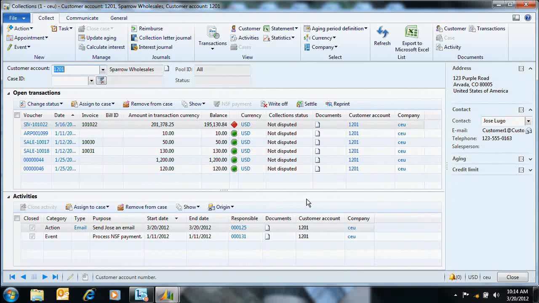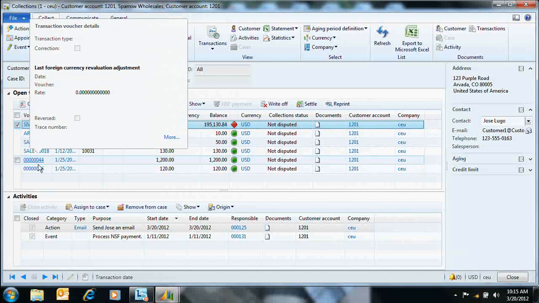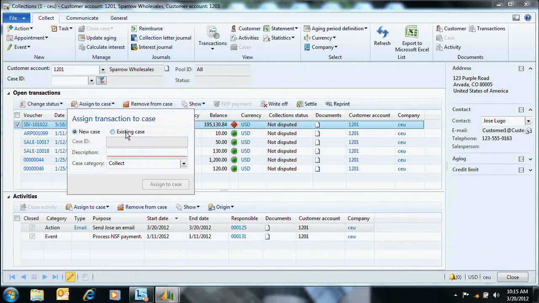All right, so we'll switch that back. And then the other thing we did also uptake is the case framework, because we really wanted to make sure that Connie had the capability to kind of mimic that manila folder, right? You know, where she sticks all the invoices that are relevant for just that email that she's trying to collect the specific invoices for. So if I go ahead and choose the line, let's say it's only relevant for the one invoice that's past due, I can go ahead and assign this to a case. And I could choose an existing case. So if I had already spoken with Jose about another past invoice, I could go ahead and add a second invoice to that case. In our situation, we only have the one.